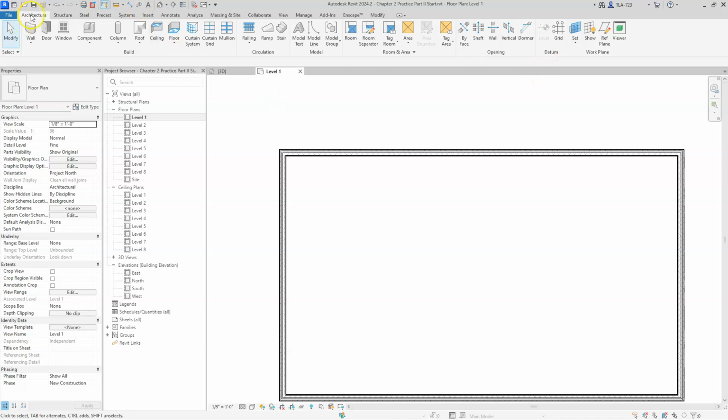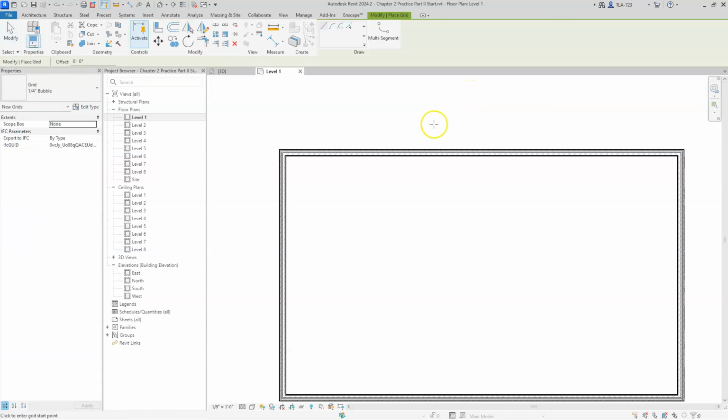For this, we're going to go to the Architecture tab. All the way over to the right on the Datum panel, we have the Grid tool. Let's go ahead and click on that. And drawing grid lines can be done in a number of different ways. As you can see, you can actually create an arc if you need to, a couple different ways. You can just use the Line tool to draw it, which is probably the easiest and the most intuitive. Pick 2 points. And then the third way is to pick an existing thing. Pick Lines tool is another option. So I'm going to go ahead and just demonstrate the Line tool first.